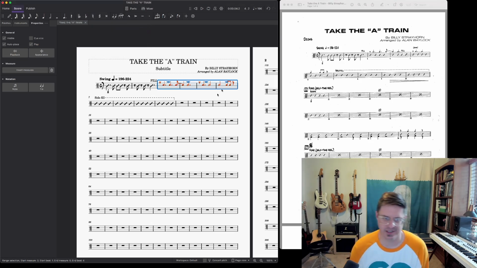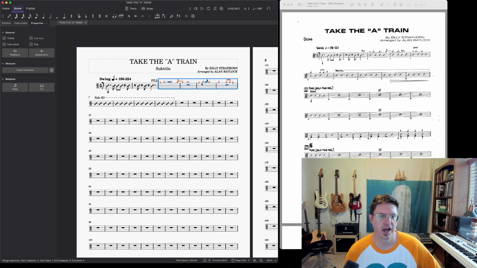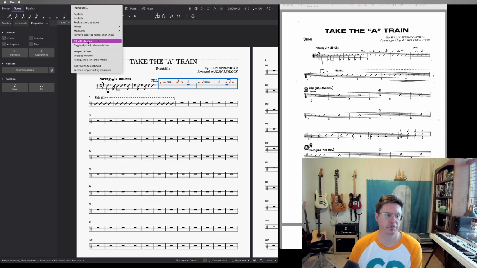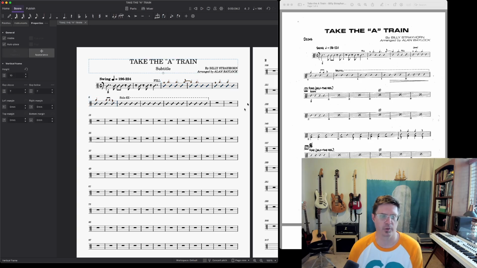See how clunky this is? It's clunky in every piece of software. MuseScore is no different. Now we need rhythm slashes. These don't look like rhythm slashes, but that's just the way they get written when they're on top. Tools, toggle rhythmic slash notation. Now we're getting really close, you see? Now it looks pretty much the same, except without the slashes. Last but not least, fill with slashes like we did before with the other 4 bars, and we end up with the right result. So it's a little convoluted to get there.